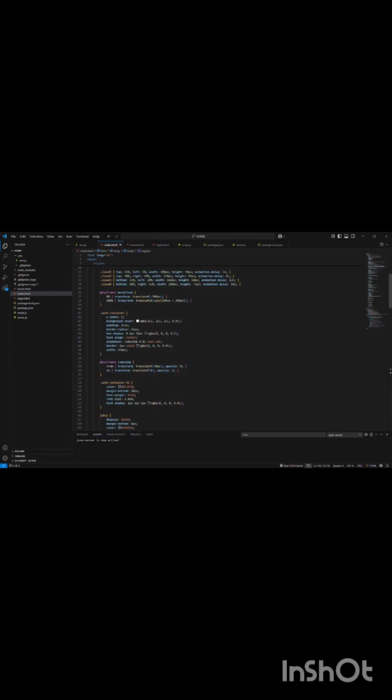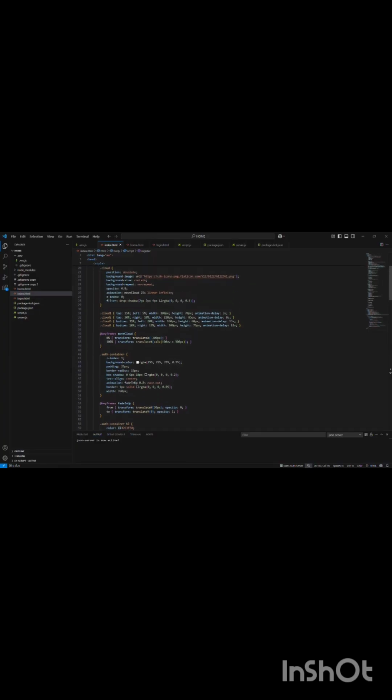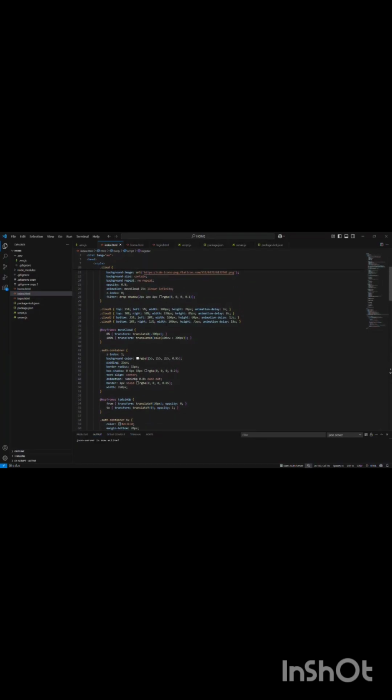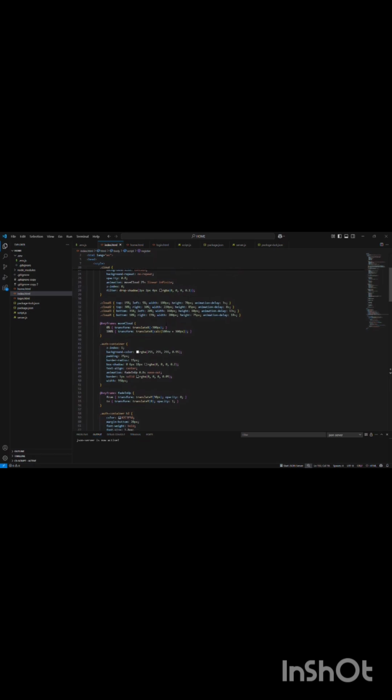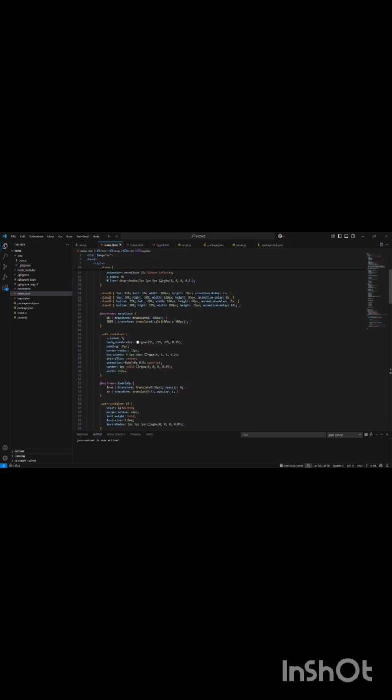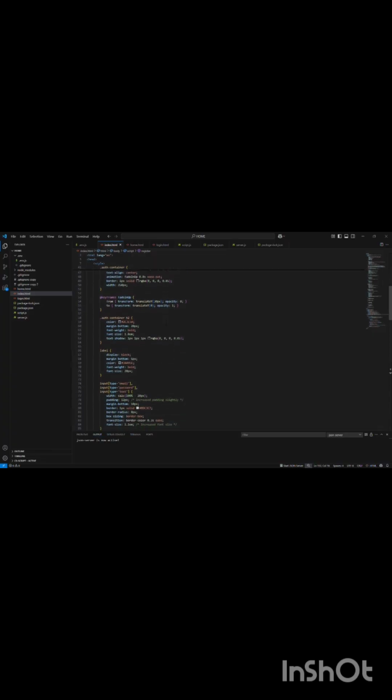The cloud starts off screen on the left at minus 300 px, as you can see here, and moves to the right past the screen to 100 vw plus 300 px. It creates a white card-like container with rounded corners and a shadow effect. Here is the HTML form, where the div class will show you.